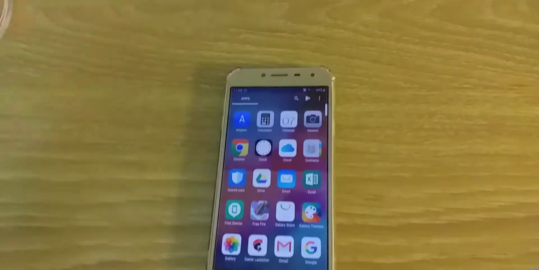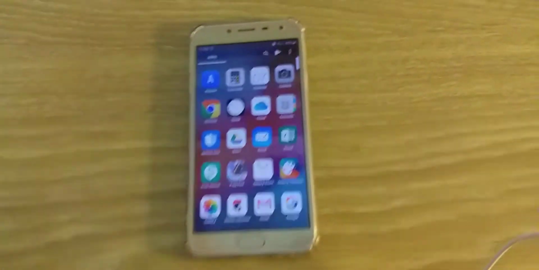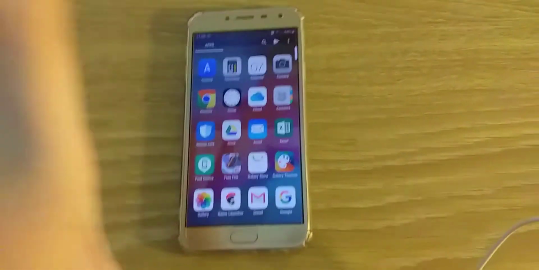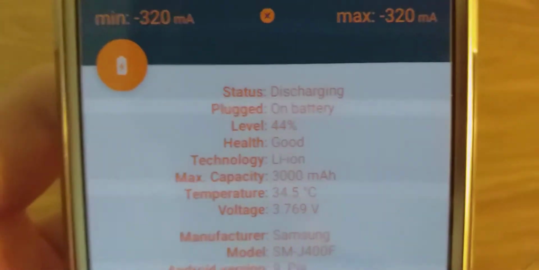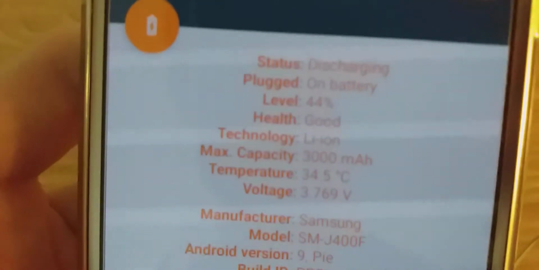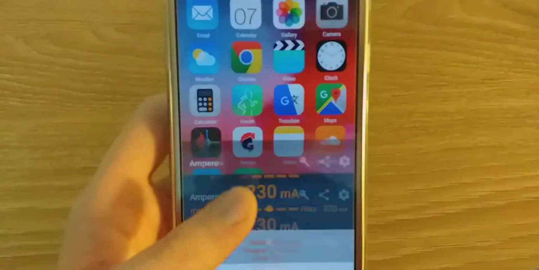Ampere shows you the best time when your phone is going to run out of battery and when it's not going to be running out of battery. It also shows you the status of your own battery, I guess. Status discharging and health is good. Yeah, the health of your battery, oh my god, it also shows you the health of your battery. Now if your battery is overheating or doing other stuff, it shows you the health is critical or other stuff. But right now my battery health is pretty good, so this is a big relief, I guess.